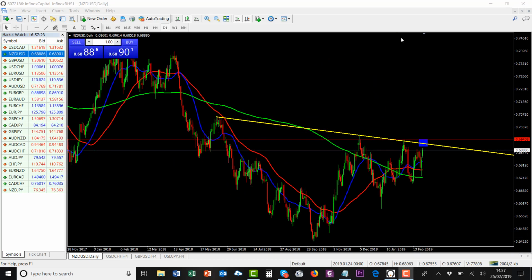So moving on to my second pair, New Zealand dollar. As you can see on the daily time frame, we've got a nice trend line here, which price has hit over 3 times. So we can tell this is a strong level on this pair. Price is currently ranging, and a more solid route can be drawn once the dollar bulls start getting back into play. Should the dollar go back into a sort of phase 1, then we can look for short trades on a smaller time frame.